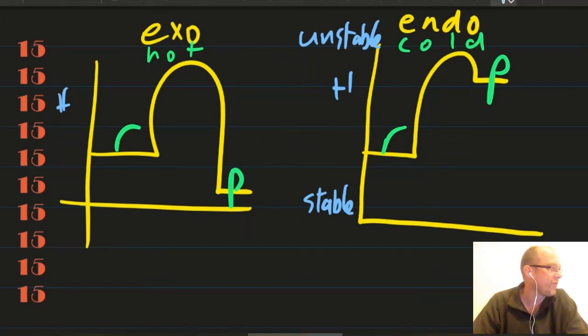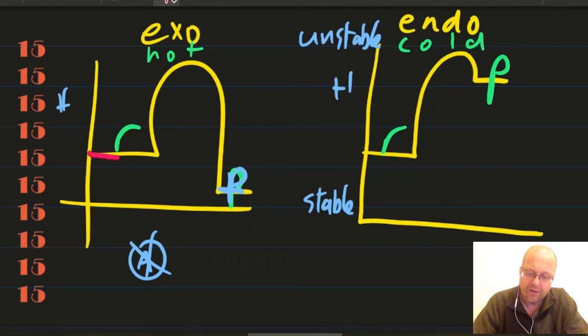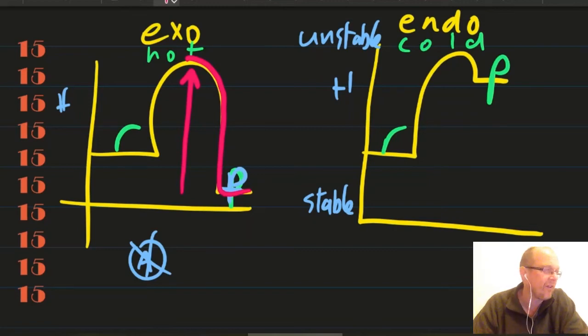15a. In an exothermic reaction, the products have more energy than the reactants. Nope, the products have less energy than the reactants. So A is wrong. B, in an exothermic reversible reaction, okay. So the forward activation energy is the height of that first bump. That's the forward one. The reverse activation energy, if I'm going backwards, it's going to be the height of this even bigger bump. So the reverse activation energy is bigger. No, so B's wrong.